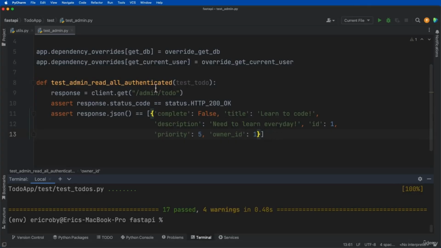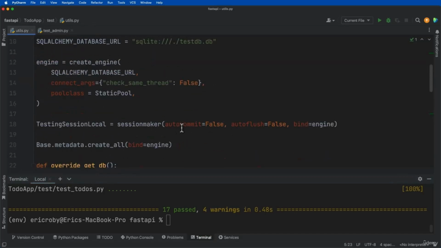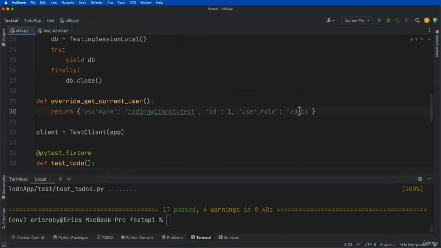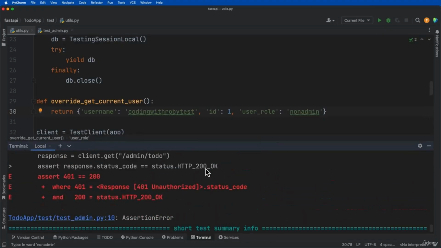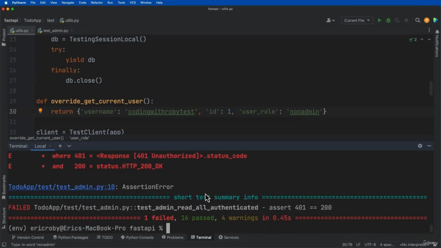Now, this is testing against our admin to-dos. So if we came into our utils.py file and we changed our admin to something like non-admin, and then we reran the application, it's going to fail. And that's because our to-do user is not an admin. So it's going to return a 401 instead of a 200 because we're not authorized.